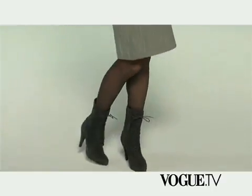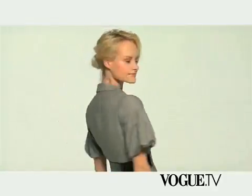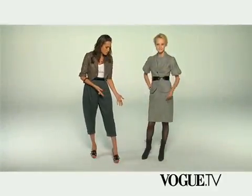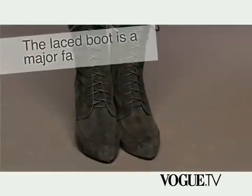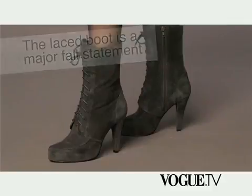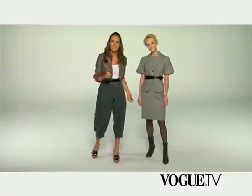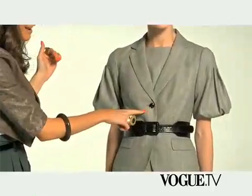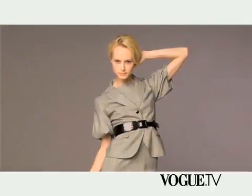Let's begin with Sleek and Structured, our first trend. This is your Femme Fatale moment — it's all about the Hitchcock blonde. Mila's looking absolutely stunning. The statement boot for this look is a Victorian bootie. It's all about the lace-up this season. We've got a gorgeous little platform, a lovely skinny heel, and charcoal suede which just warms up the outfit a little bit. You've got your grey, your black, and a little bit of gold detail on the button. But the boot is what's really pulling this outfit together.